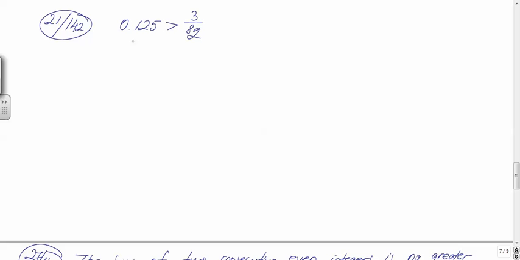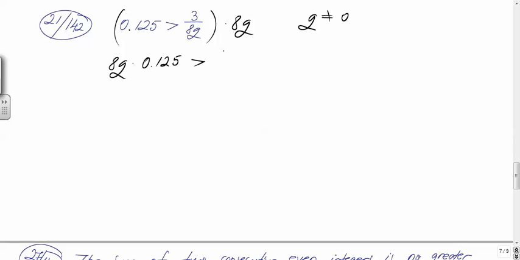0.125 greater than 3 over 8q. Okay, now first thing I need to mention here is that q has to be different than 0. Alright, next step. To find my q, I'm able to multiply by 8q on both sides, because now I know my 8q cannot be 0. I'm trying to remove my 8q from the denominator part, right? And I have 8q times 0.125 on the left side of inequality. Inequality stays the same because 8q has a positive sign, when I say.